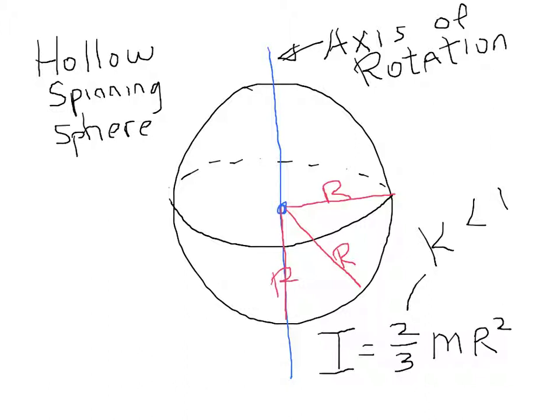And this is because the mass is not all at an equal distance from the axis of rotation. We have at the equator our maximum distance, but at the poles, for example, we have essentially from 0 to ever increasing distance from the axis of rotation. Unlike the circular hoop, in the case of a sphere, some mass is closer to the axis of rotation than other mass. So a k value is not 1, but less than 1.